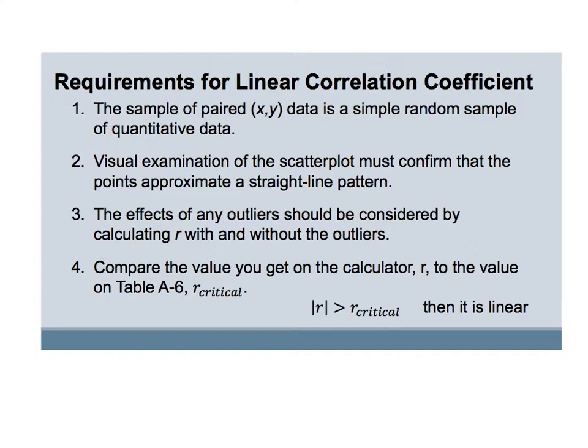But to truly decide if it's a linear correlation, we're going to find the R on the calculator, and we have to compare it to an R on table A6, which I will give you in class. There's also one in D2L under Chapter 10 that you can pull up. The table A6 is all the determined values that R has to be at least to be considered linear. Okay? So if it's on table A6, your R has to be that or bigger, or it's not linear. So you can't do this without that table. And that's what that last part down there means.